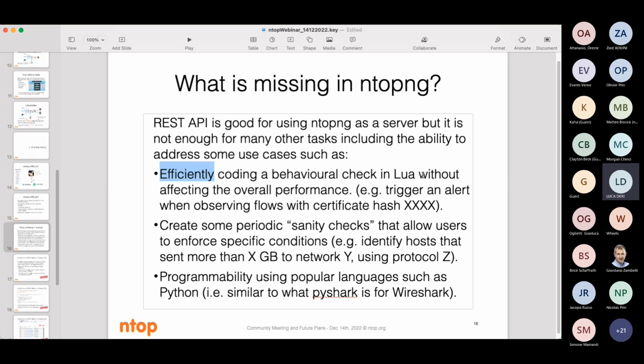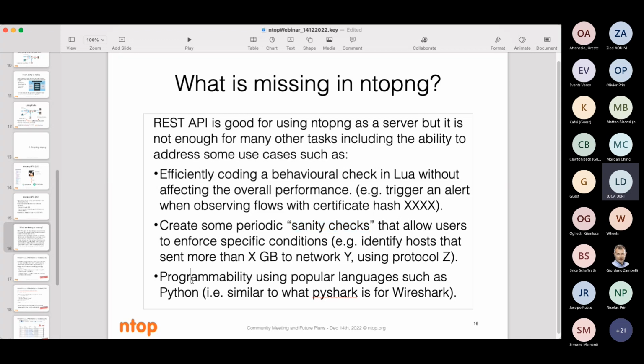So let's say identify all the hosts that have sent more than 10 gigabytes of DNS traffic in the last 5 minutes, just to give an example. We want to give people the ability of doing that in a very custom way, because everybody has a different need or has multiple needs. So we want to give people the ability of doing that efficiently.